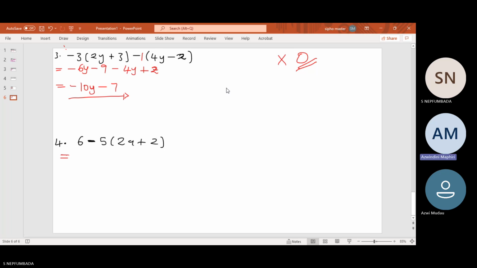Okay, I said 6 times 2a, which gave me 12a. Then you said what? Negative 5 times 2, which gave me. Okay, 6 times 12a. Where did you get 6 times the 2? I multiplied the 6 and 2. Don't multiply. How come this 6 passes this sign and goes here?